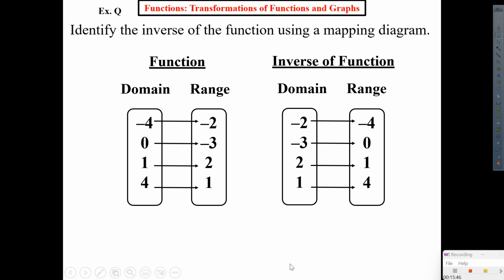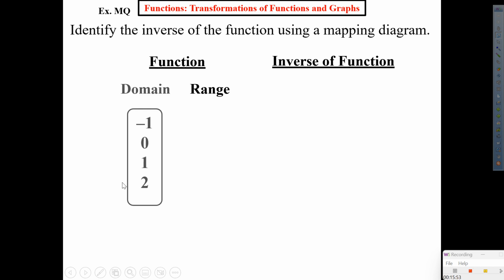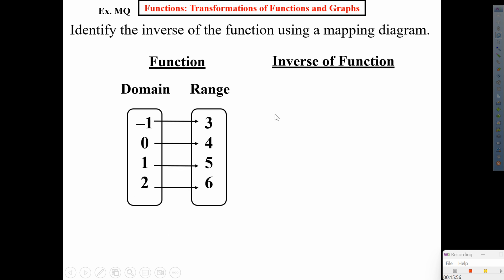All right? We got it, yes? So with that said, copy this one, example omega cube, domain range. There's that function, and then I want you to write me the inverse over here. I'll give you some time. Copy and go.